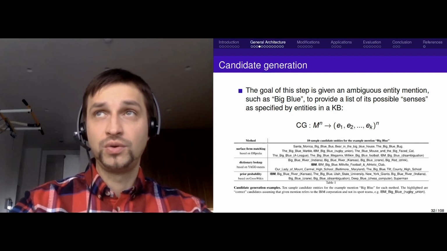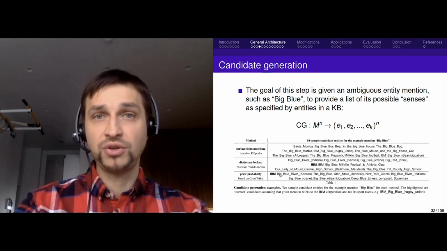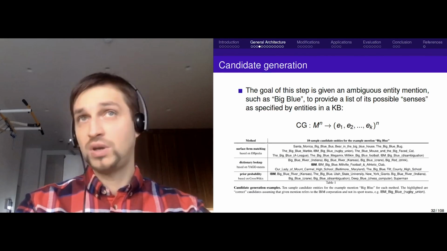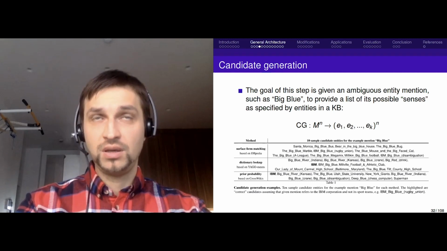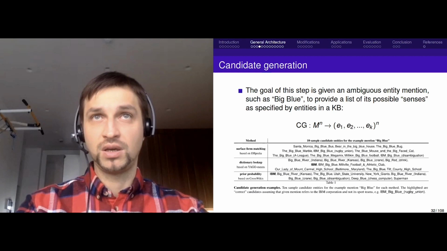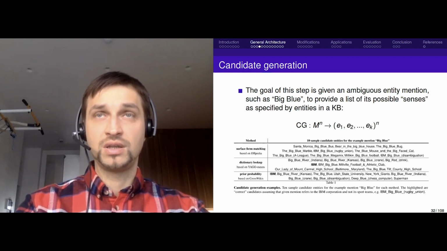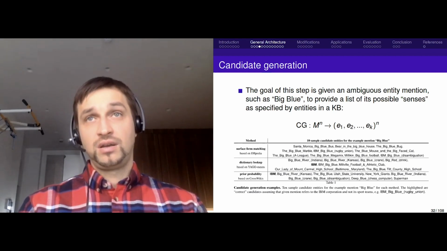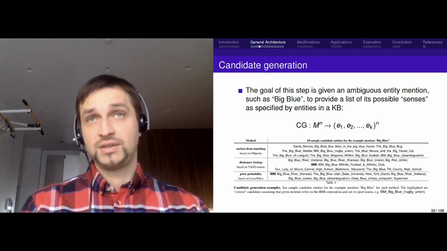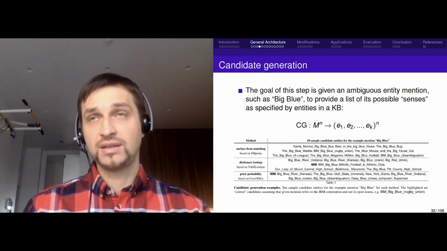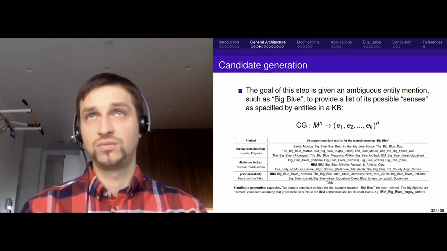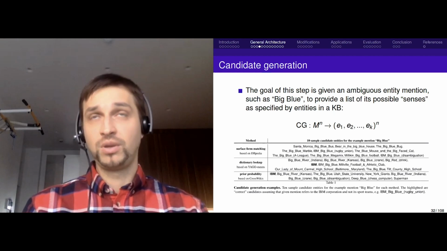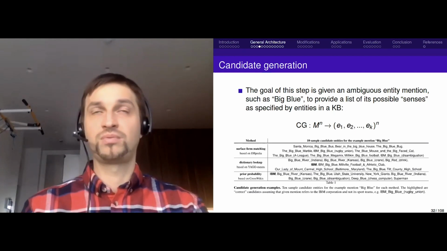This one is very straightforward. What you do in this approach, you get a bunch of texts which are all labeled, which all contain hyperlinks. You can start with Wikipedia, and in Wikipedia you have internal links to other Wikipedia articles. So then what you do, you just take the text of the hyperlink, you save it, and then you also take the link itself. And then you just compute these prior probabilities. Given this mention, how likely is it that this mention is going to lead to a certain page? Let's say if I see Trump, probably the most likely link will be Donald Trump, as Donald Trump is a very popular person.